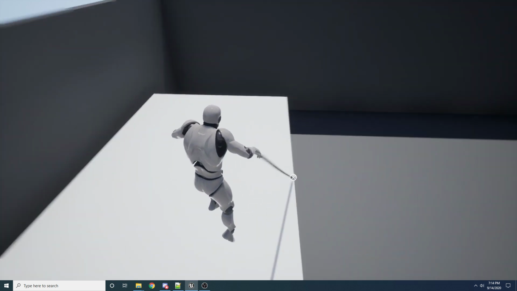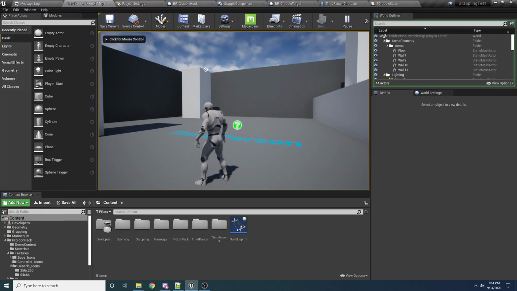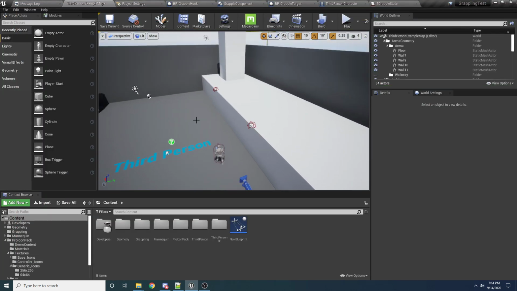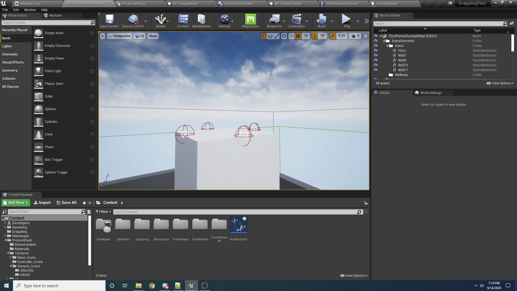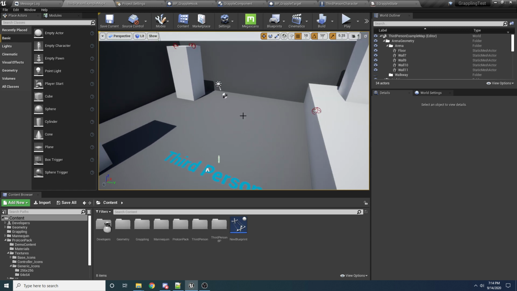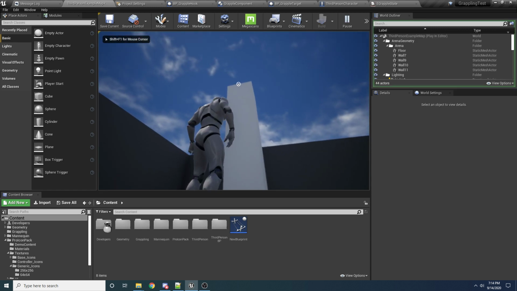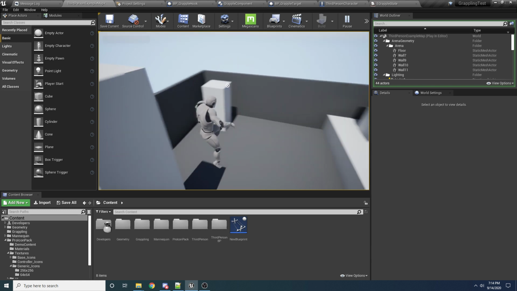So the way the system works, I just want to show you this real quick before we encode it. You can see around the map, I've set up various little grappling points, which we'll be making in this tutorial, for wherever I want to grapple to. Then the system will figure out which one you're looking at the most, and then it will do the logic to get you up there, get you down, or wherever you need to go.